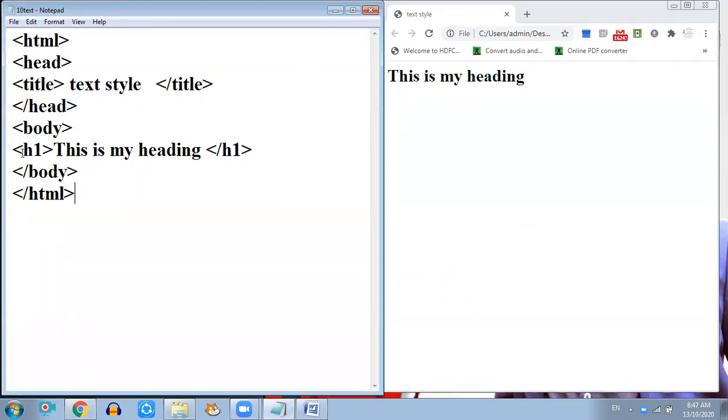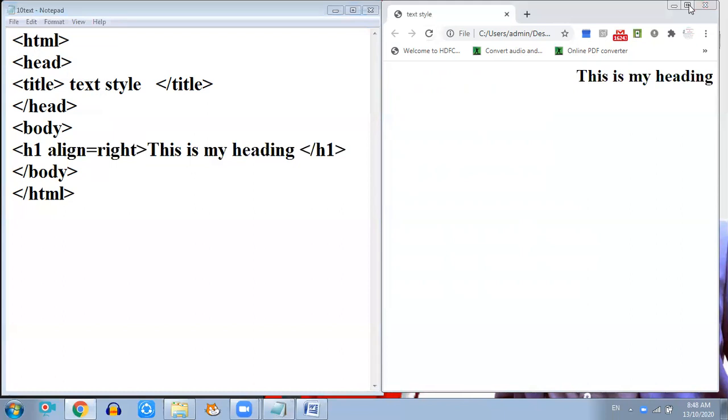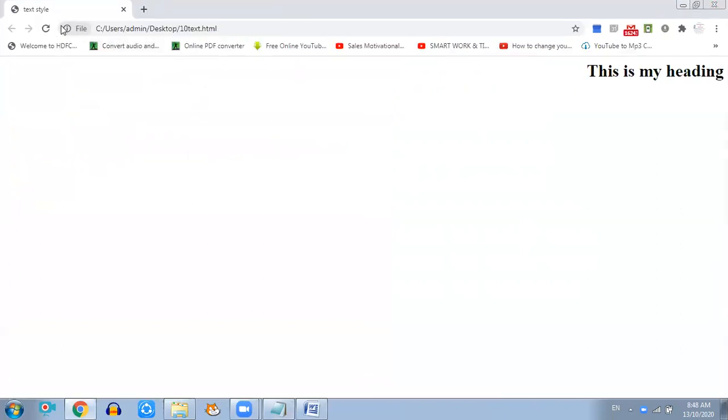We are going to do that with the align attribute. Let me type here h1, and after that we have to type align is equal to, and then inform which side, right side. Save this and refresh. Now if you maximize the screen, we will understand.